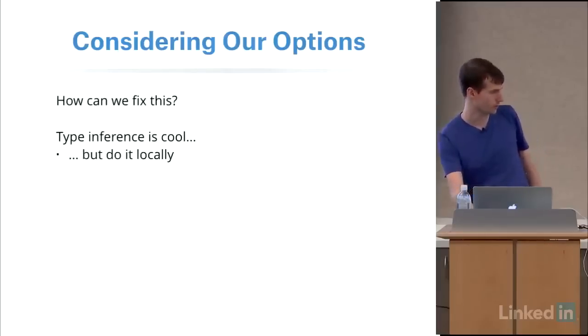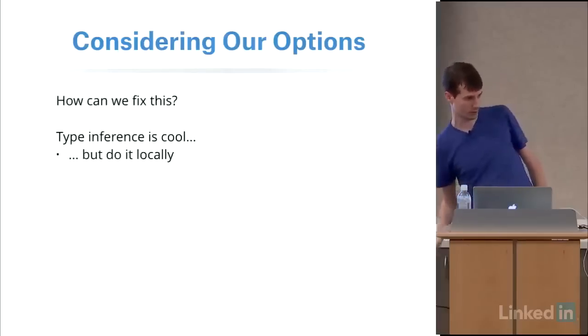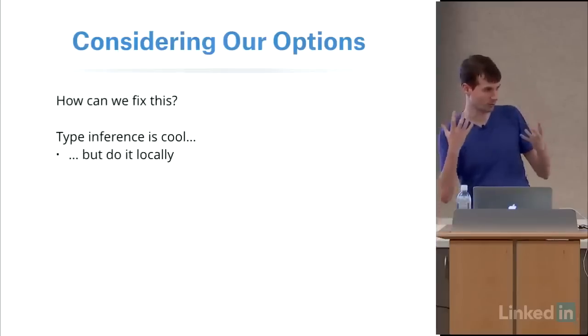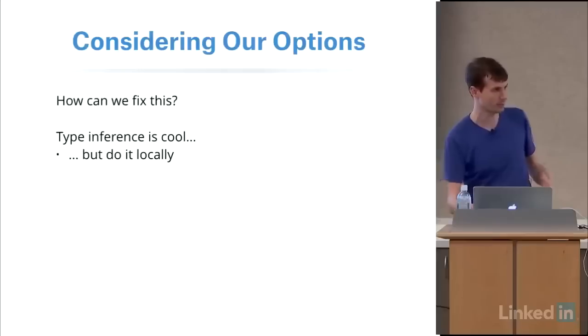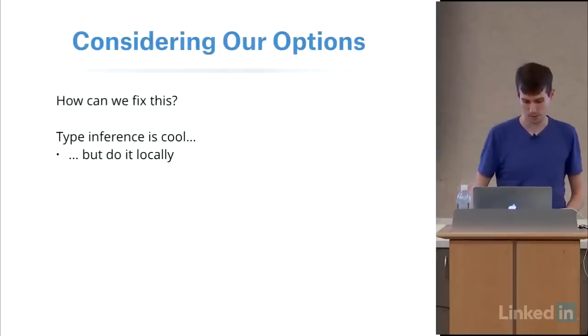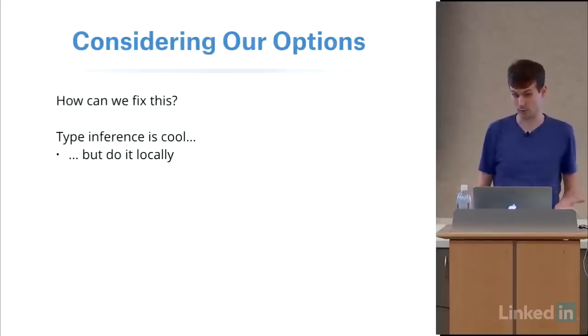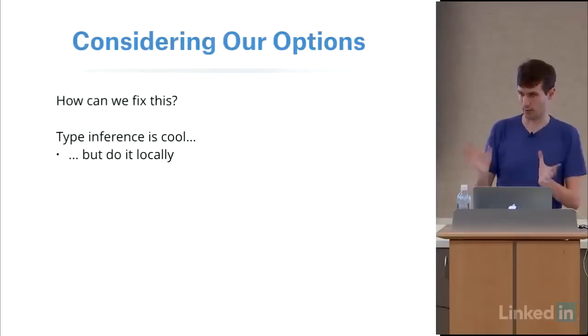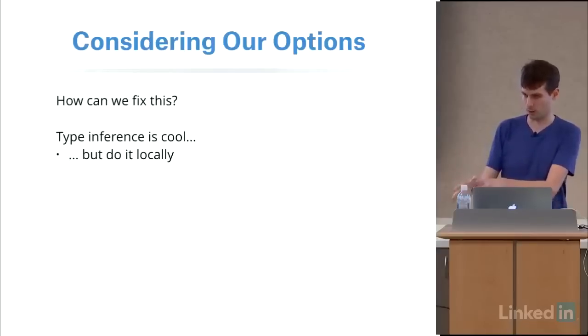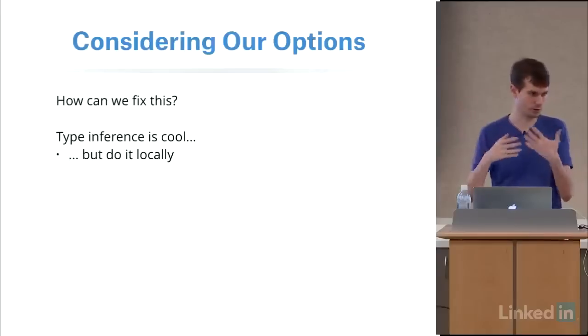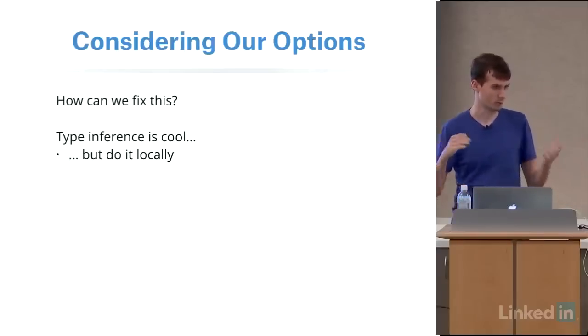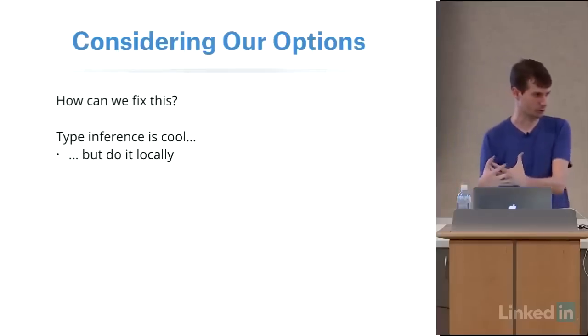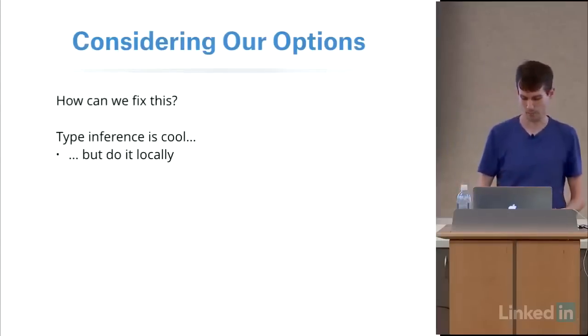Let's not try to understand the entire code base all at once through the sheer power of the intelligence of the program we write that analyzes it. That goes a long way to make it tractable, to make it something you can actually do, and to make it efficient on a multi-million line code base. And it gives you the opportunity to draw that typed boundary around your highly dynamic core libraries so that on all the much more straightforwardly typed rest of the code, you can just reason from that and not have to try to somehow tackle the very dynamic core.